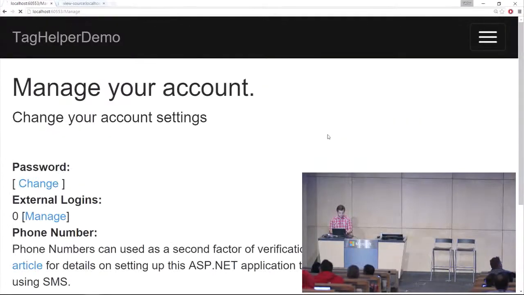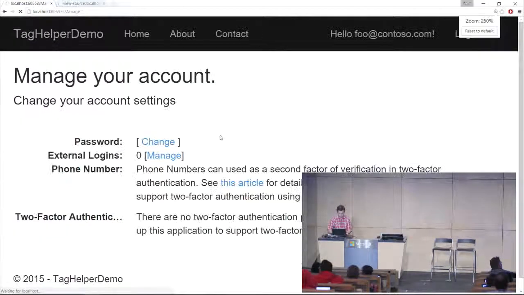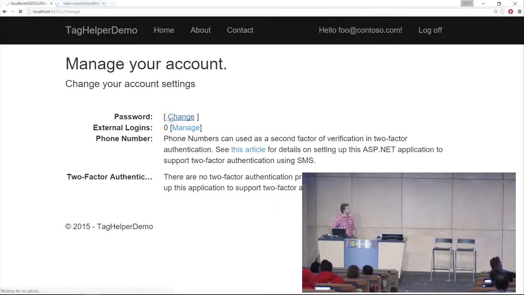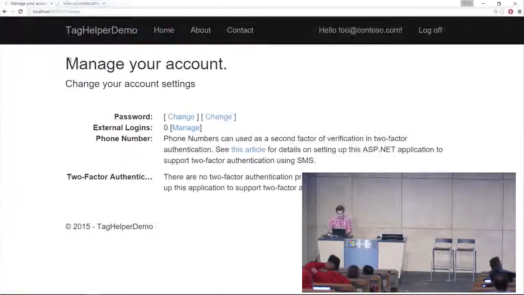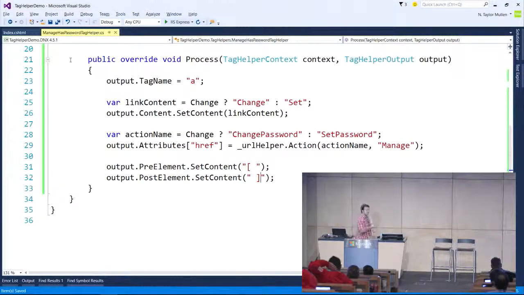So I'm going to zoom out a little bit. I should expect to see two changes here. And the source should look pretty much the same. So we've now built this utility that anyone who knows HTML can then go ahead and use. And with the assistance from the HTML editor, as awesome as it is, you can do whatever you want with it, right? So this leads us to our third part of tag helper development.